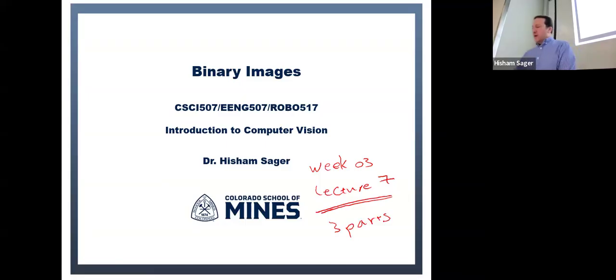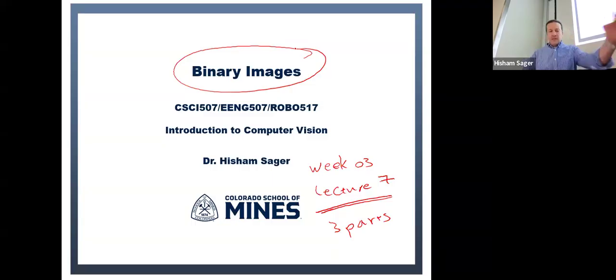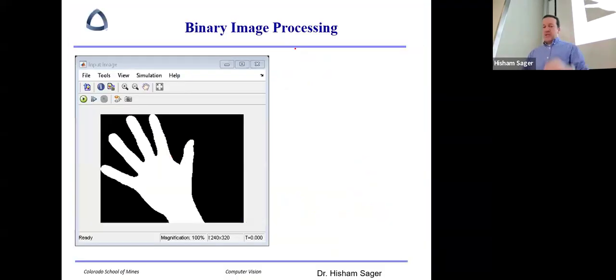The first part is about binary images, which is one of the important tools that we use for both image processing and for computer vision techniques. Why is it important? It is a very simple technique that you can use to identify the existence of things. For example, let's say you have a camera watching a farm.